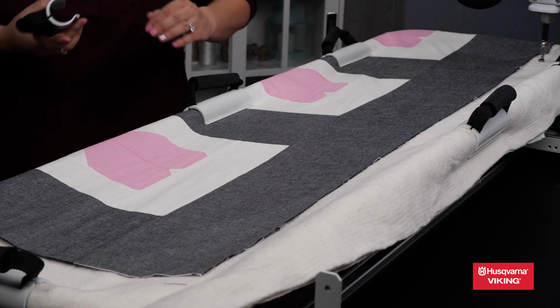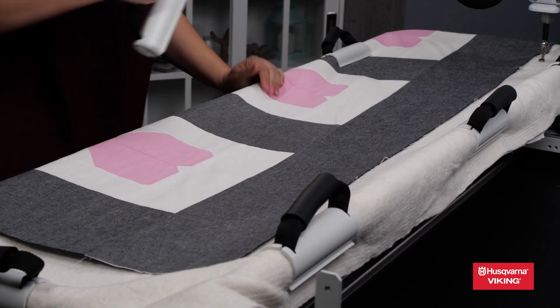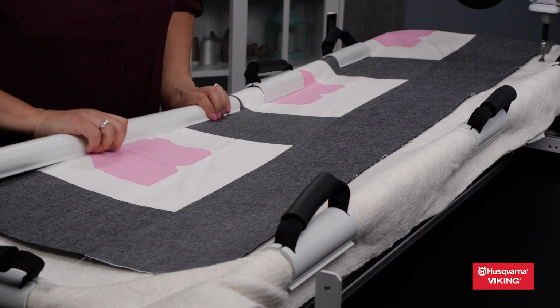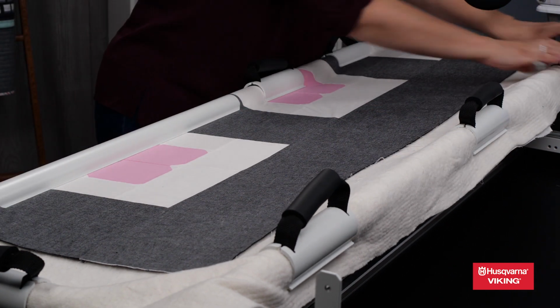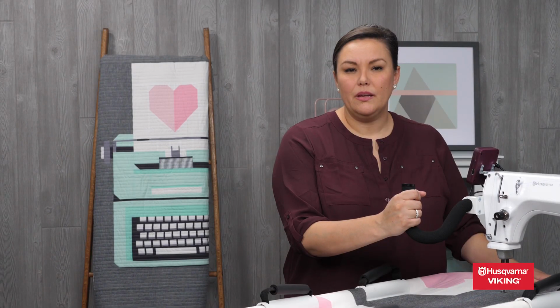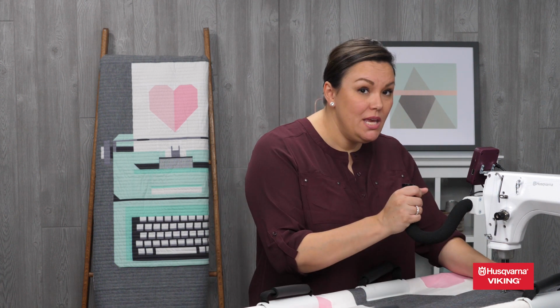Now, one of the things that I have found with these clasps is that when you point them directly in a 12 o'clock position, meaning straight up, like this, it really does create quite a nice flat surface to quilt on. All right.